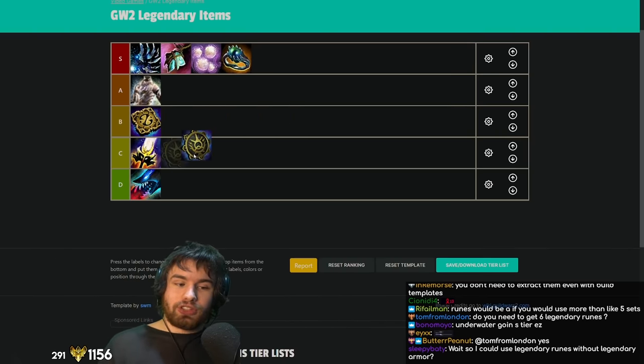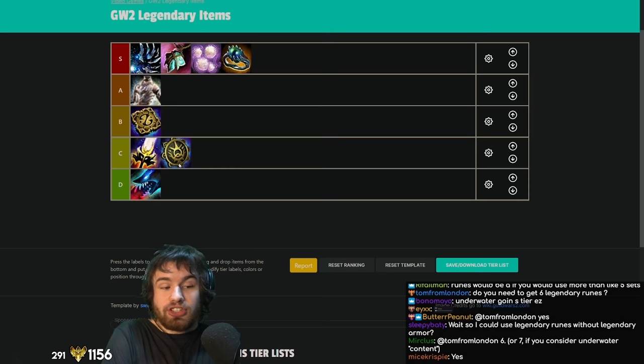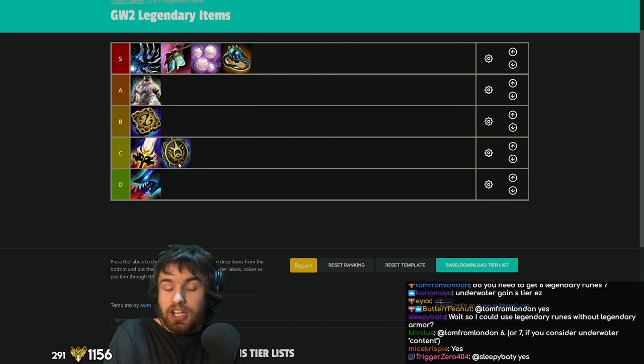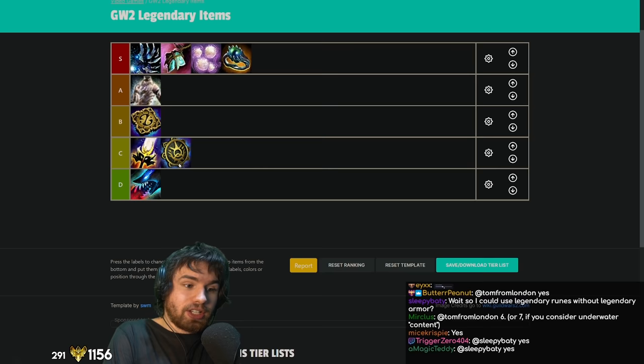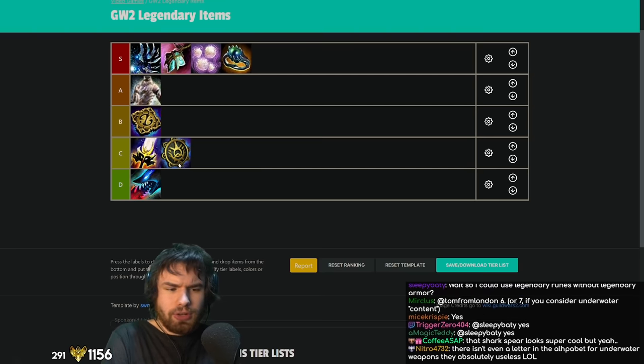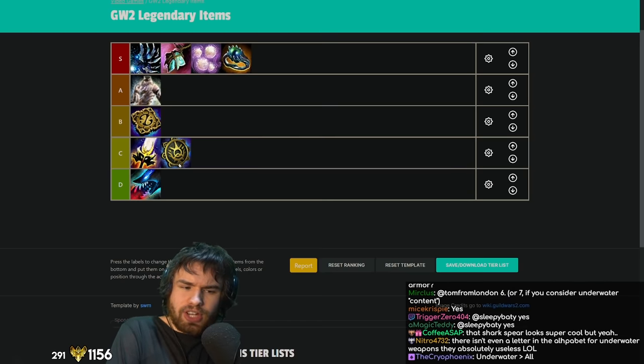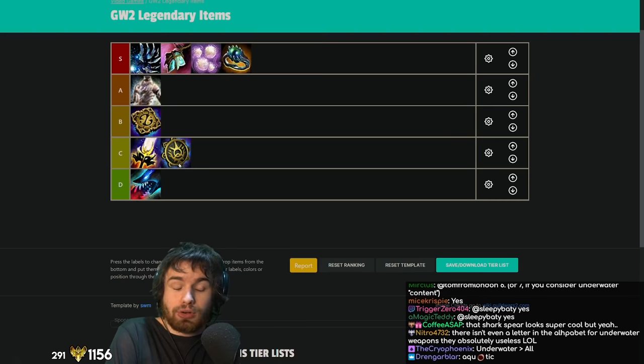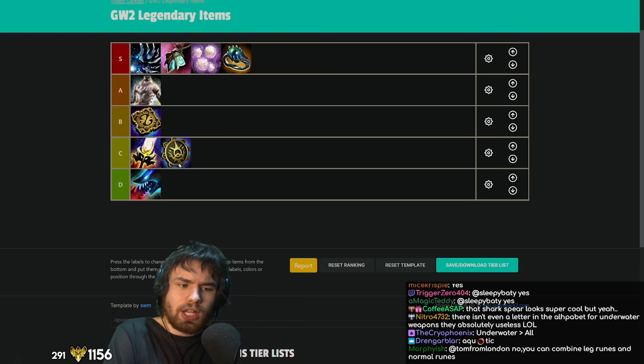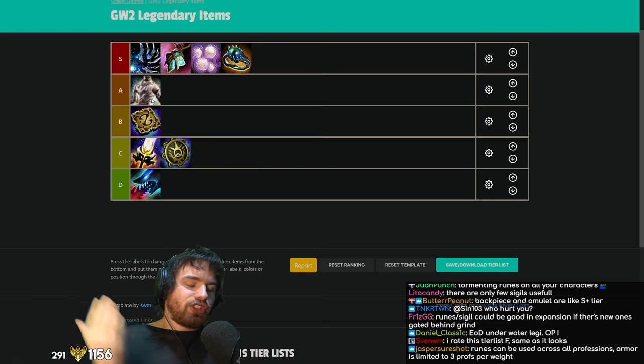Same thing with sigils. I'd put sigils in C tier as well. They're better than underwater weapons, but they are actually surprisingly low value, in my opinion. They're very expensive to craft, and again, it's kind of the same story as runes. You're going to put a set of sigils on your weapons, then kind of forget about them. It's going to take a long time for these things to pay off compared to their price. A bit like runes, really. It's more the convenience thing there as well, and again, you just set, fire, and forget a lot of the time.